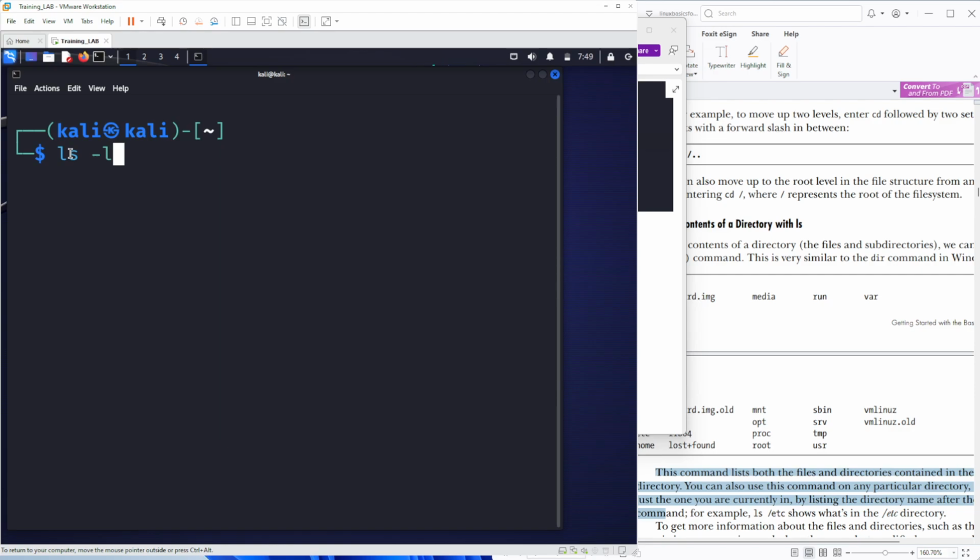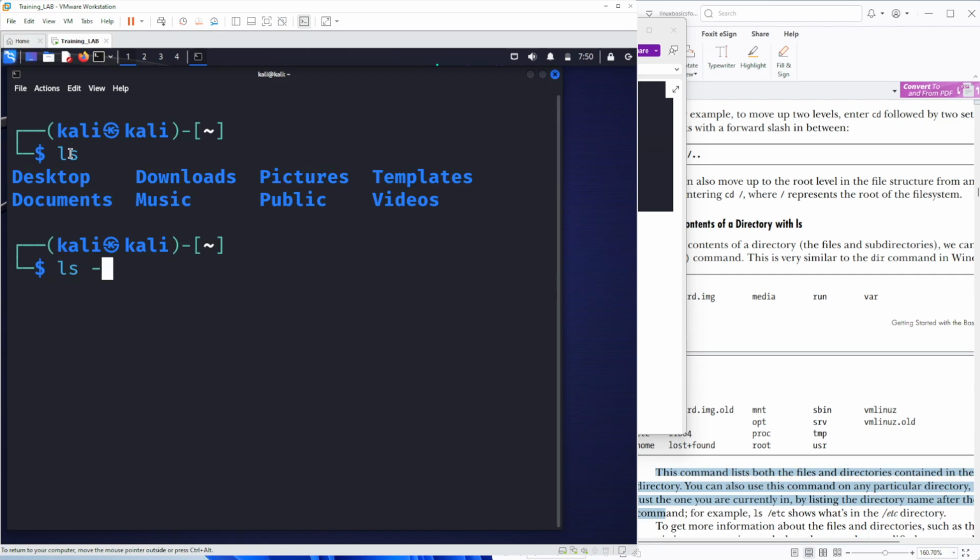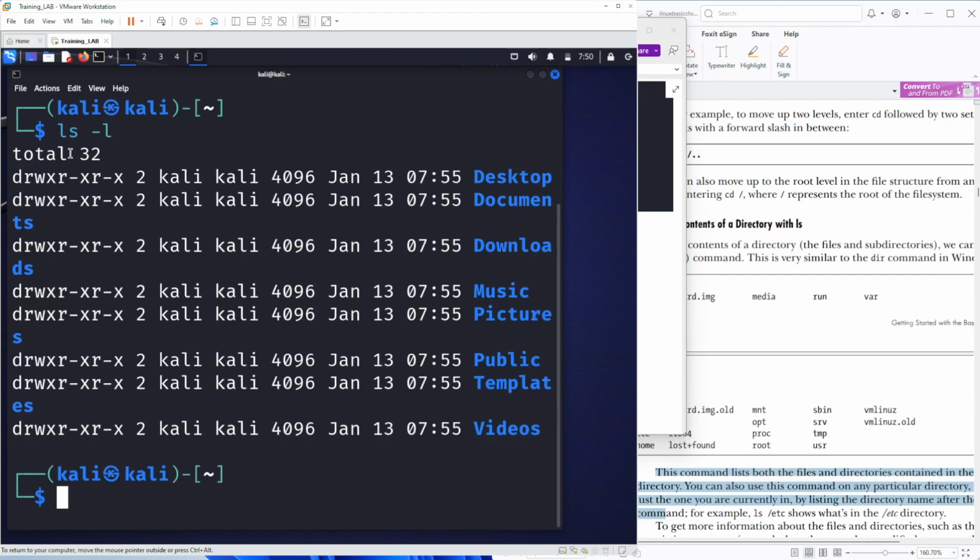Now look at the difference between ls. This is ls, and let's look at ls plus flag l. Look at it now. It gives you more information about the file. Now here it is telling us this file is a directory. It has the permission read. Now there's something, we have groups. We'll talk about that later, but I'll just be touching on it a little now.